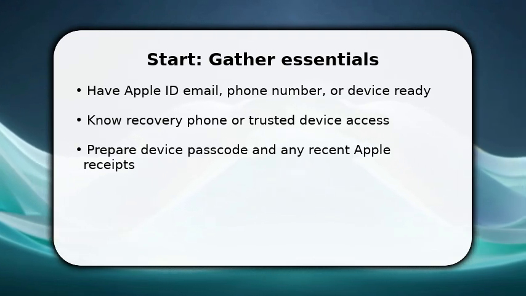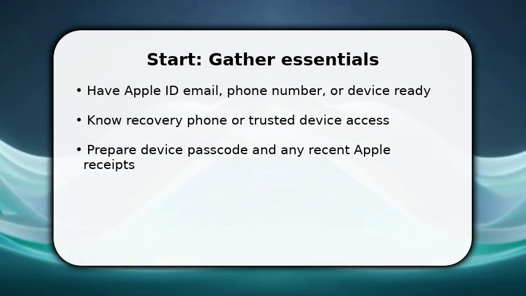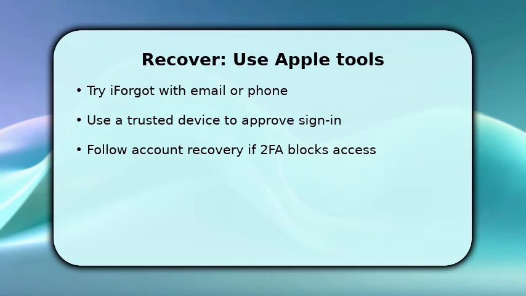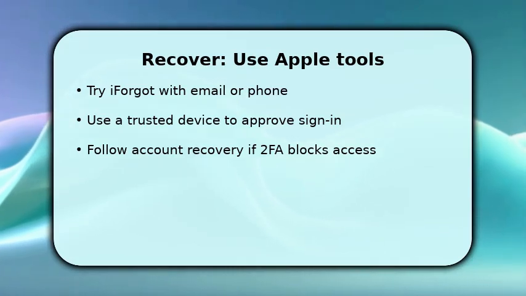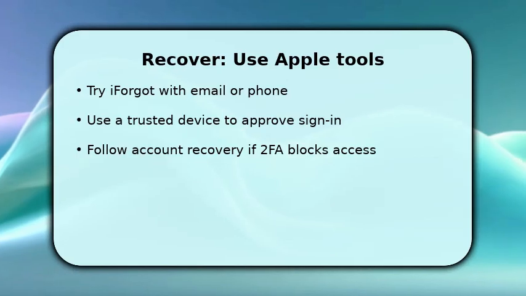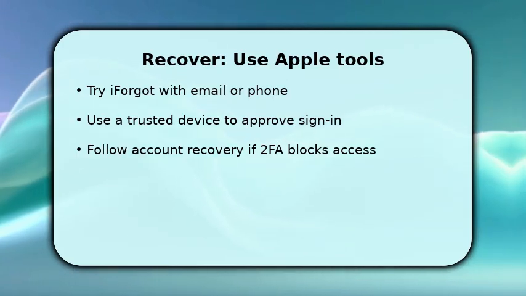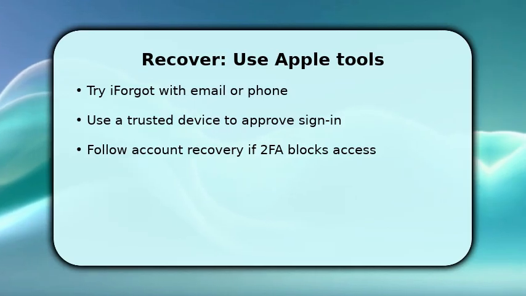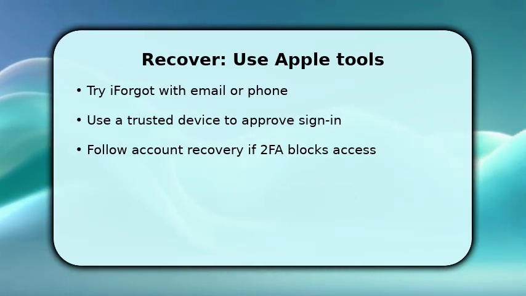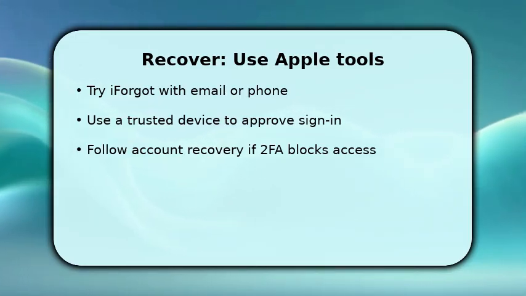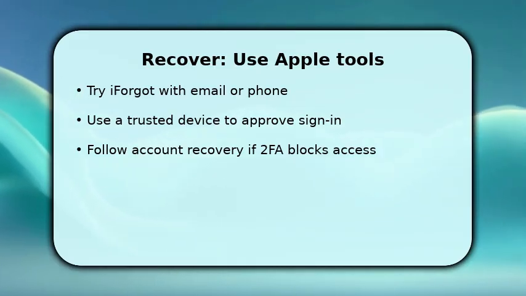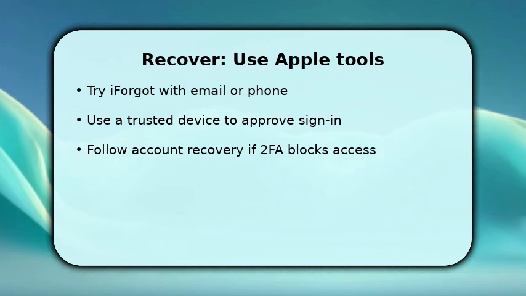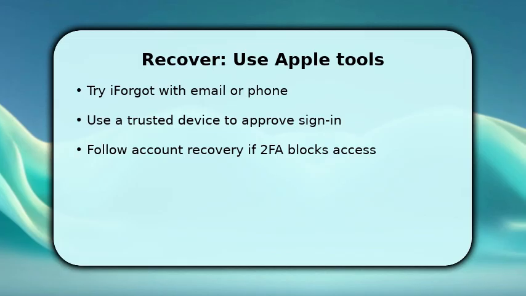You now run the recovery tools. Enter possible Apple ID emails or phone numbers at the I Forgot prompt. Try the one that returns account hints. If you have a trusted device, approve the sign-in request there, because two-factor authentication simplifies recovery. When approval is unavailable, initiate account recovery, fill in contact details, and follow Apple's timeline. Keep checking your recovery status. Apple may request identification or recent device serial numbers. These steps resolve most middle-case blocks by proving you control the account.